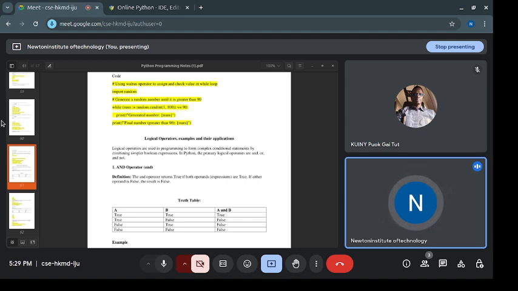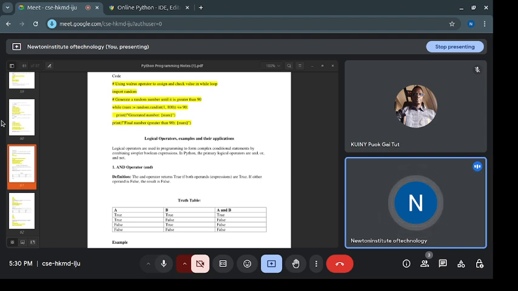Now we have the logic operators. They are used in programming to form complex conditional statements by combining simpler Boolean expressions. In Python, the primary logical operators are and, or, and not. You realize they are mostly used in what we call conditional statements, which we are going to learn more about. But even more importantly, they are used to combine Boolean expressions. They work on Booleans, and out of them they are used to make a decision.